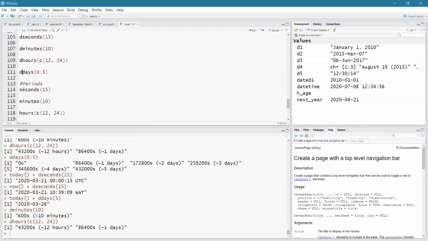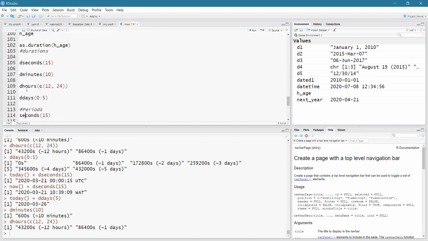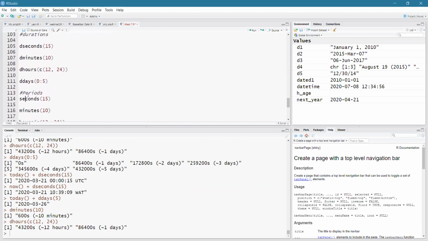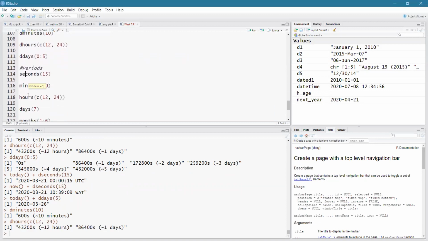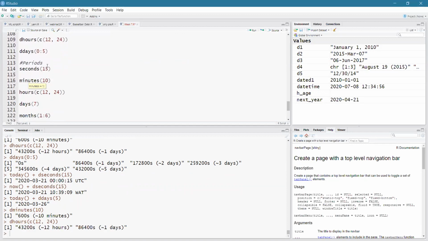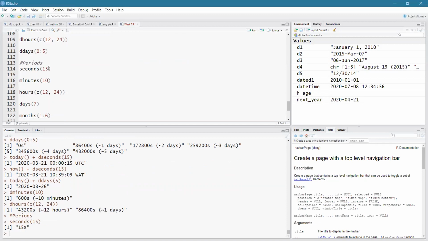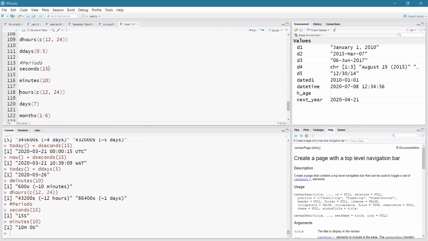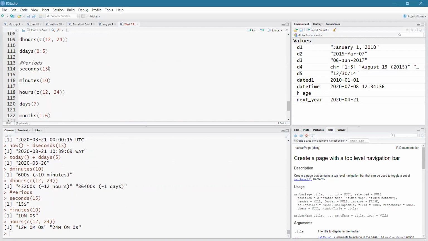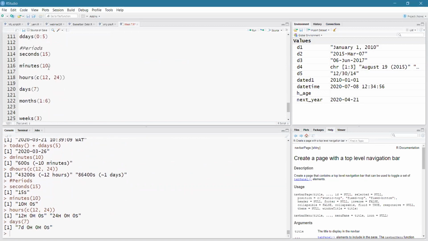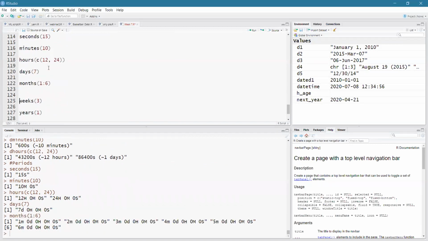But with periods, durations are base R, periods are Lubridate functions. So periods have a more precise manner. So for example, 15 seconds is 15 seconds, 10 minutes is 10 minutes, 0 seconds. In hours, it's the hours, 0 minutes, 0 seconds. In days, it's that. In months, same thing.